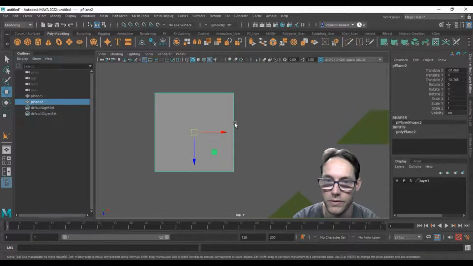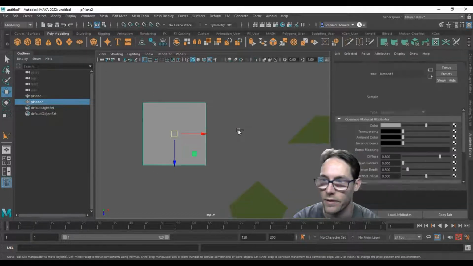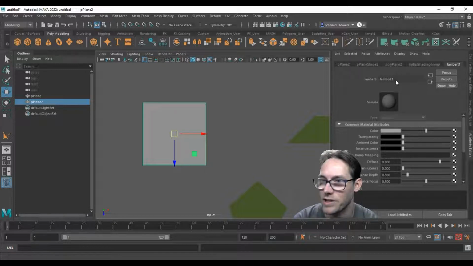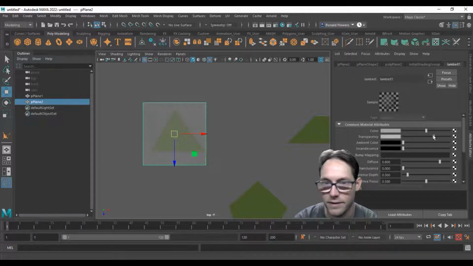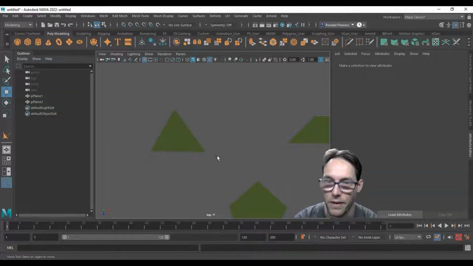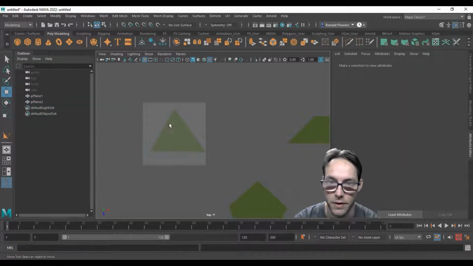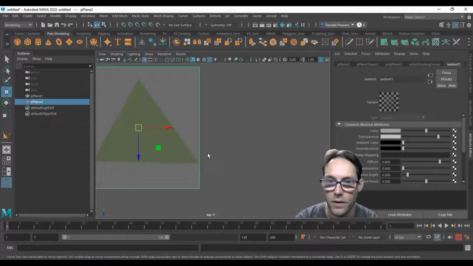So what we're going to do is go to the material attributes. You can get there by pressing Control-A. That opens the attributes up. And we want to make sure that we go over to our Lambert 1. And right here you can see this is Lambert 1. I can't change the name, but I will change the transparency. So down here I'm going to drag the transparency up just enough so I can see it. Don't go all the way up, because then your object will disappear. Okay? You want to just go up just enough so that you can see what you're doing, but your object is still there.